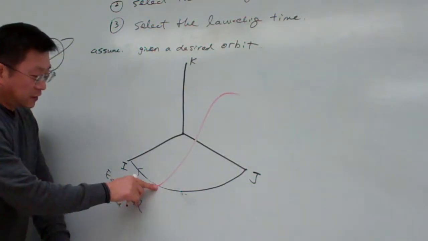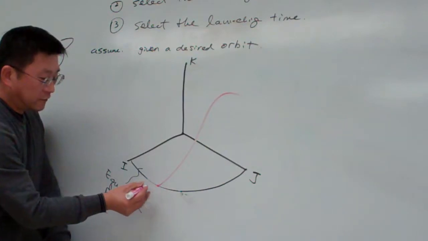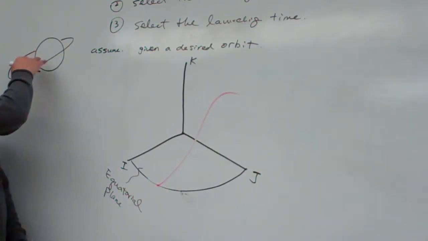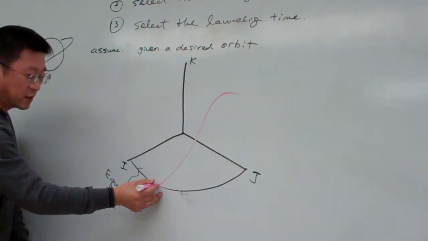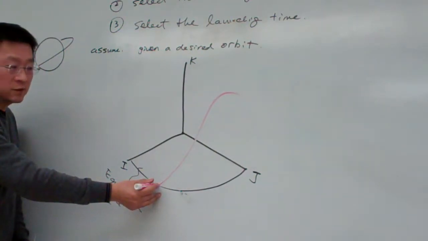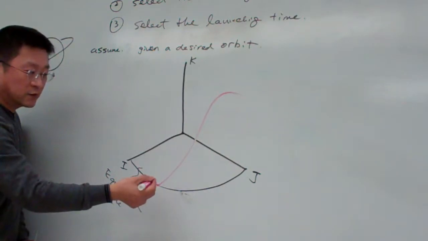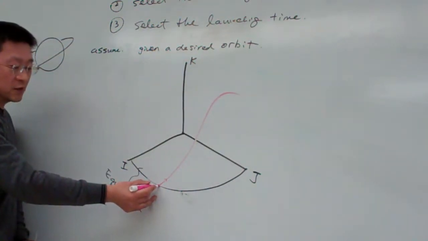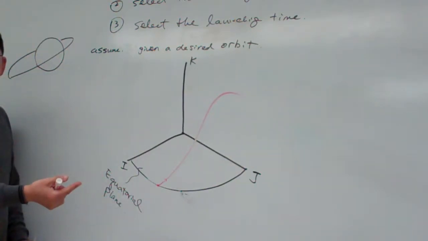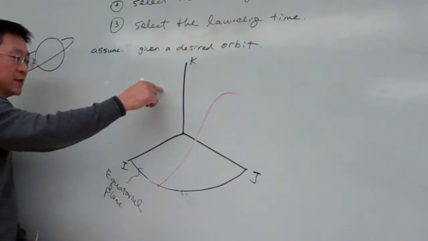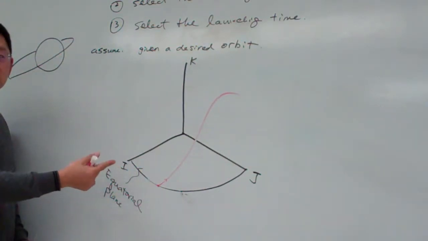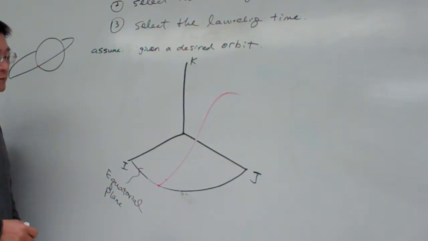This is the intersection of the orbit with the equatorial plane, so this is the node, one of the nodes. For example, assuming the satellite is moving in this direction, this is the ascending node. On the back side, the line going down, that point is called the descending node. That's the terminology we use.